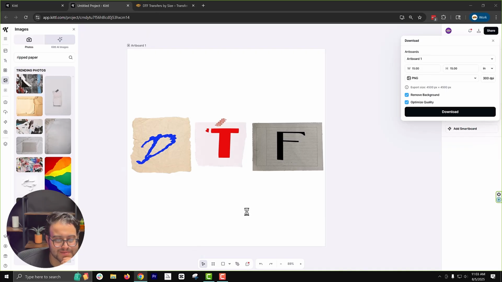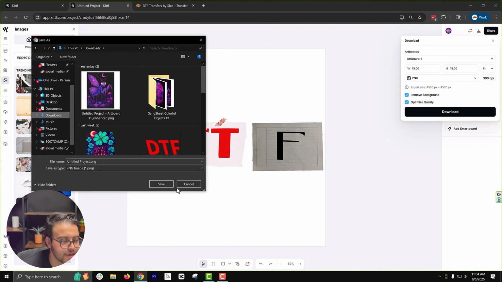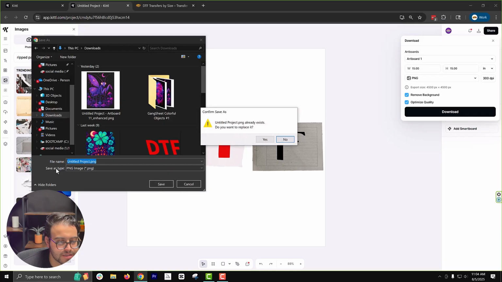I kind of like this actually. It looks really nice. The F. I think I like how the D actually looked crumpled up with it. The white does come out really well with the red. I don't know. There we go. All right guys, we got it downloaded. On here we're just gonna save it.